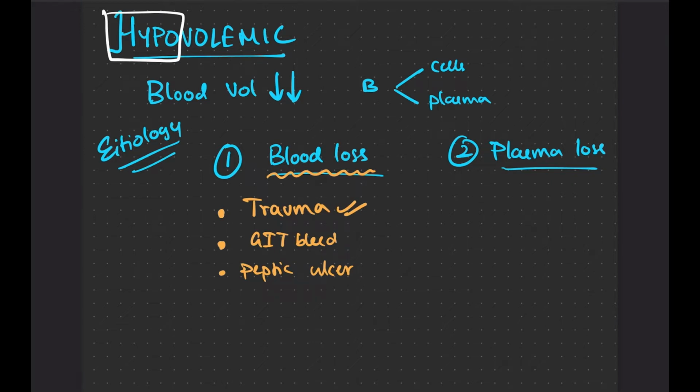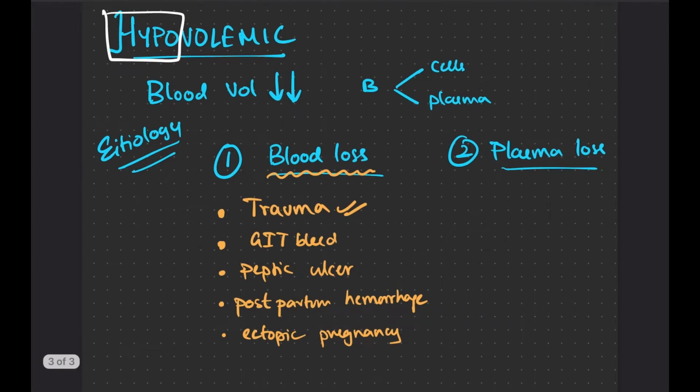It happens very fast. Then we can have postpartum hemorrhage, which is hemorrhage occurring after delivery, or due to an ectopic pregnancy. So what is an ectopic pregnancy? It is the implantation of the conceptus somewhere other than the uterus, for example the fallopian tube. As the fertilized ovum grows, it will cause the fallopian tube to rupture, leading to bleeding and hence leading to shock.